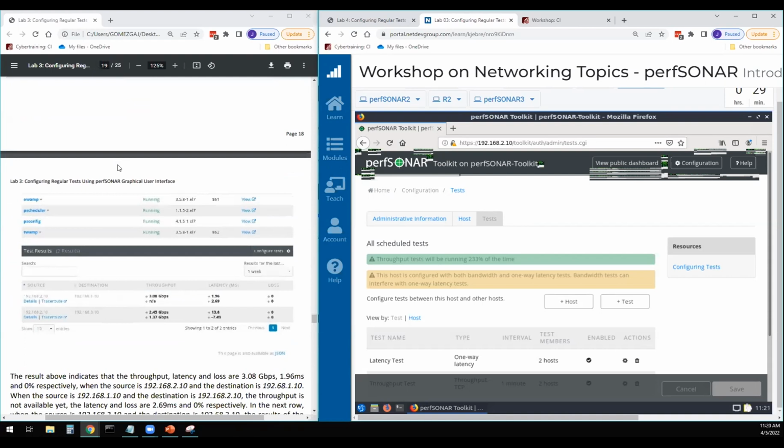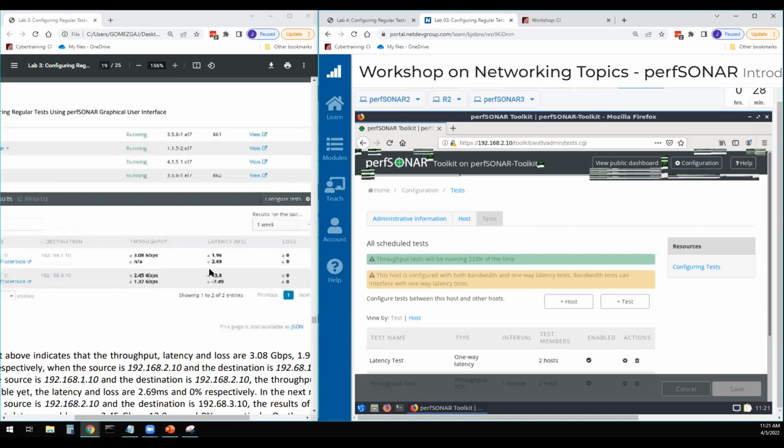And what you will see is something very interesting. You will see that some latency test results might have negative latency, because these latency measurements rely on the network timing protocol, which produces an unreliable latency result for nodes in close proximity. And this makes absolute sense because perfSONAR nodes are designed to run measurement tests in a wide area network.